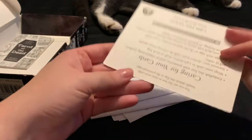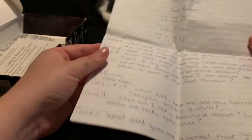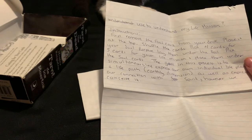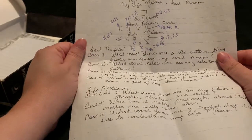Llewellyn's, here we go, Caring for Your Card Guidelines. And I think these are old notes that I made a long time ago. A Fool spread. This was from my tarot lessons. She would make me study a card for a month, and she'd also tell me to make spreads for it or to find creative ways to read the cards. So this was one of my projects on the Fool. I assume this is probably another one. Oh, there's my spread again. Just photocopied for whatever reason.